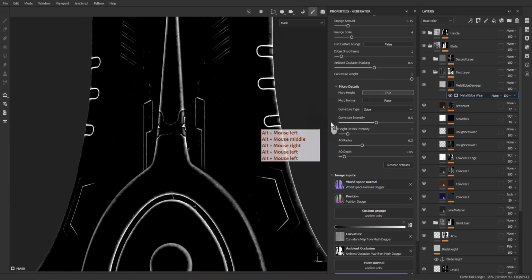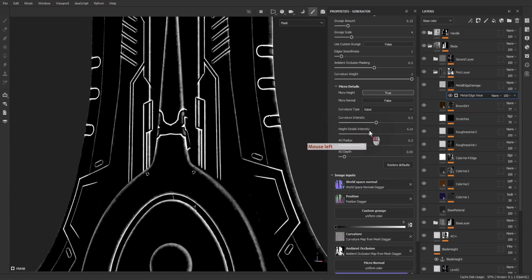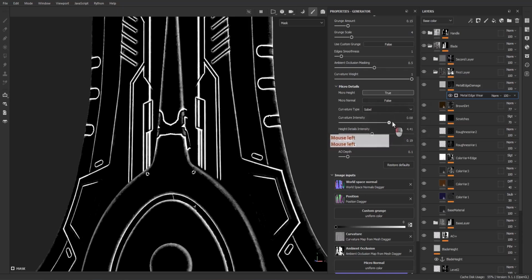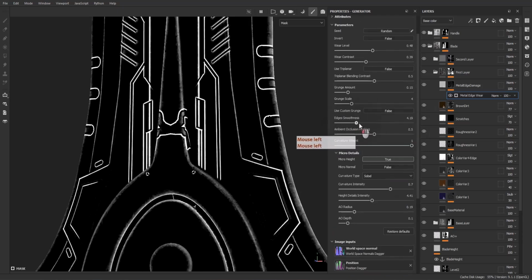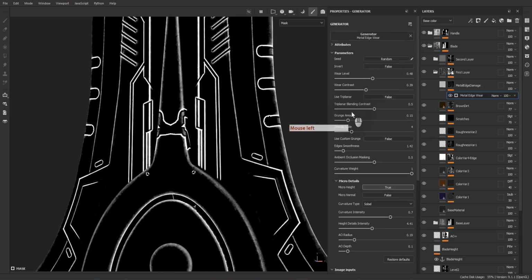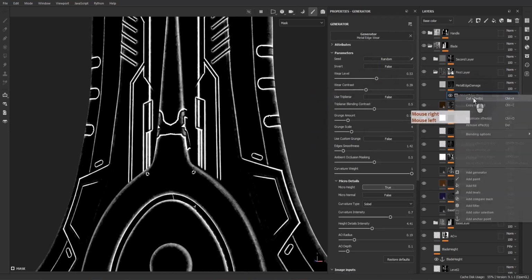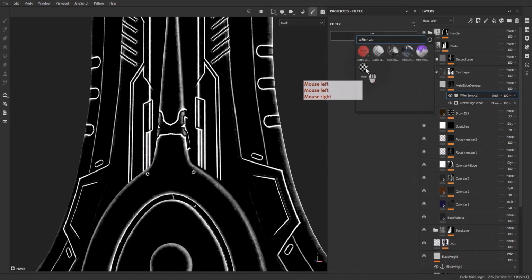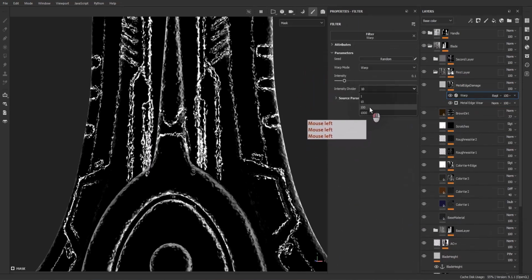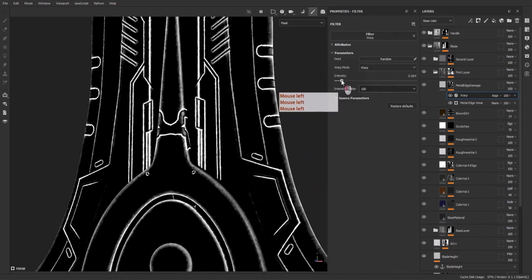Let's go to the mask and let's increase the high detail intensity, AO reduce, AO depth, for example. Okay, play with this slider. So let's add a filter like warp, and I'm going to increase the intensity divider.